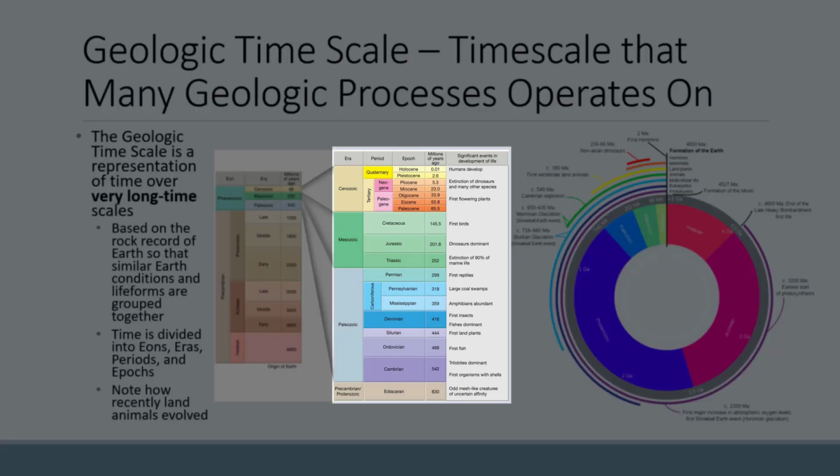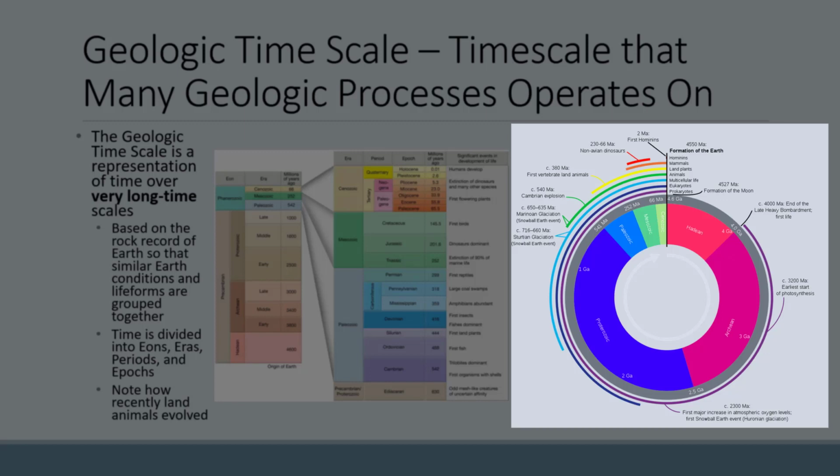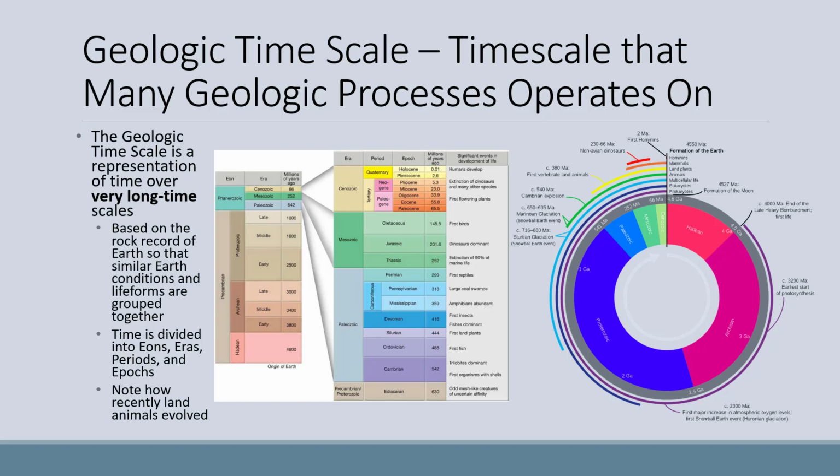The blow-up is just showing the Phanerozoic eon, since a lot of events humans tend to be interested in happen during this eon. I really like the image on the right too. It shows geologic time like the face of a watch. It is really helpful for understanding the relative amount of time different organisms have been on this planet. The colors in the main circle denote either eons or eras. Then there are circular lines on the outside that show when significant things occurred.